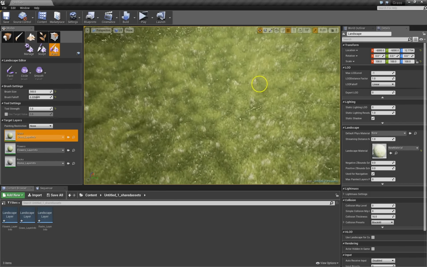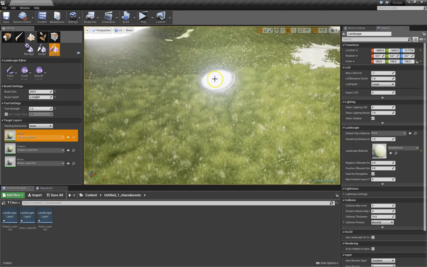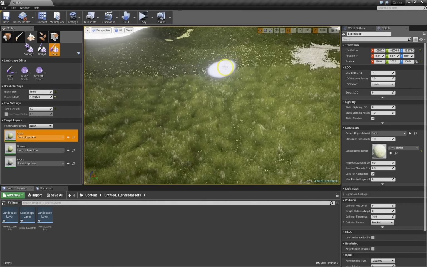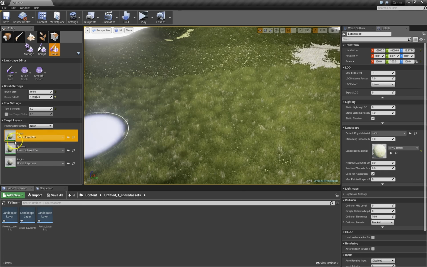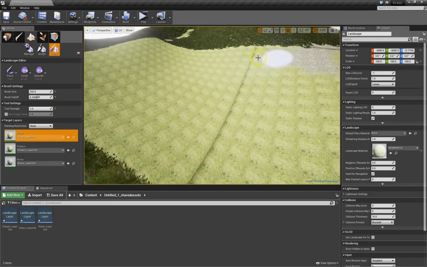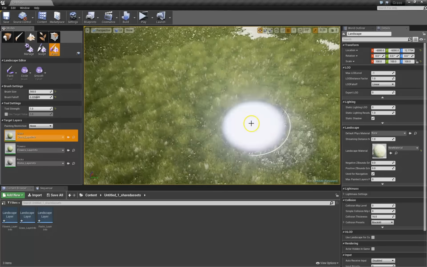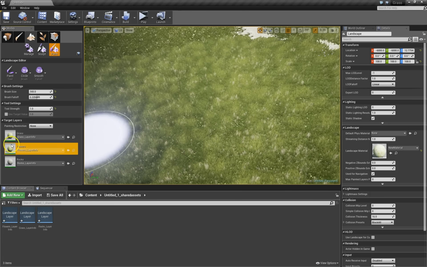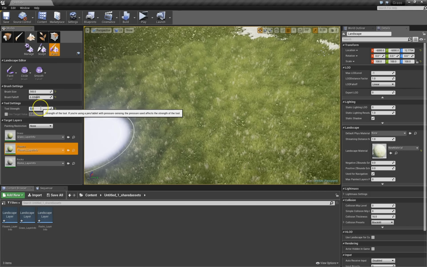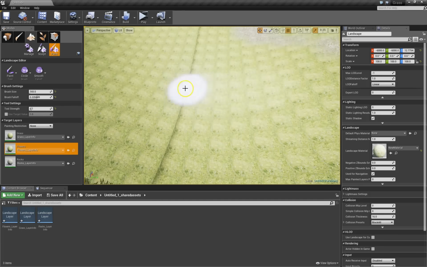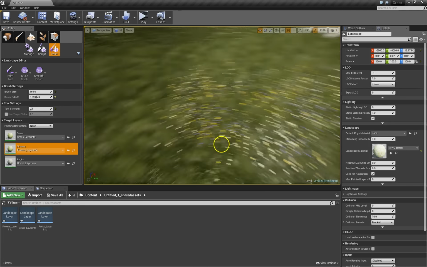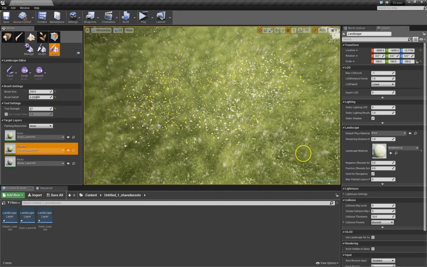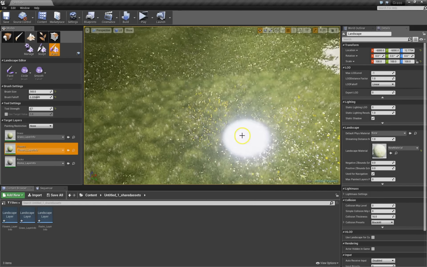Can you see I've painted now with my new density, I think, of 1,000. It looks denser, maybe not. Anyway, so flowers, and I put my tool strength to 0.1, and I just paint a few flowers like this.